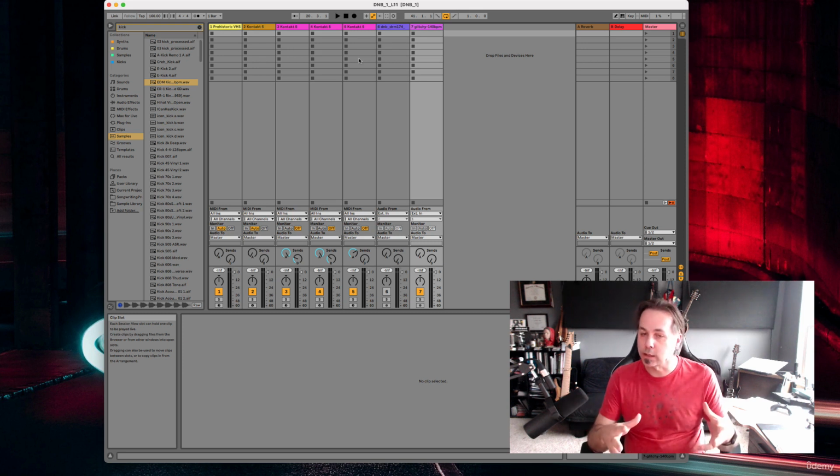in many of the same ways that you can work with arrangement view. There's just a slightly different workflow because we don't have a timeline. So we have to think about how we're arranging things in time a little bit differently. But when it comes to editing clips and working with clips, things more or less work the same.